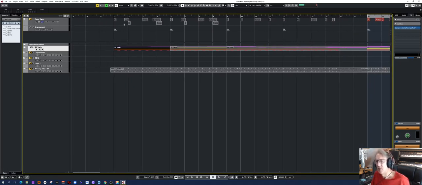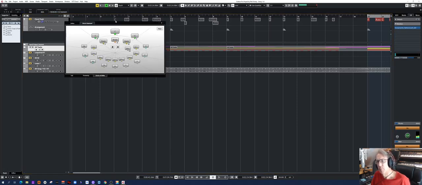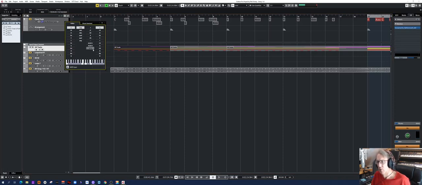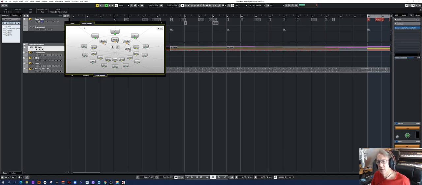Cubase makes really good use of these. You can use it for automatically adding vocal harmonies, for example, but also it's great for helping you think about different chords. You can edit the chords to be whatever you want, or just play them in on your MIDI keyboard, and you can use things like the chord assist to help you think about the circle of fifths, other chords that might go with it.